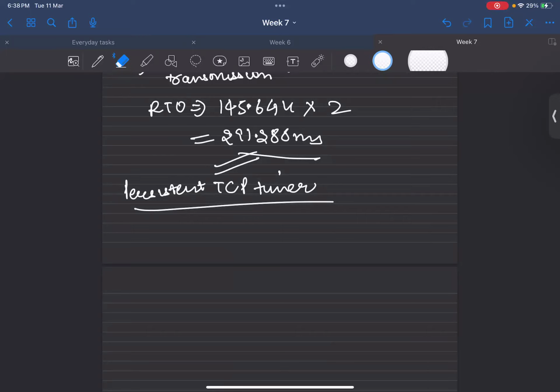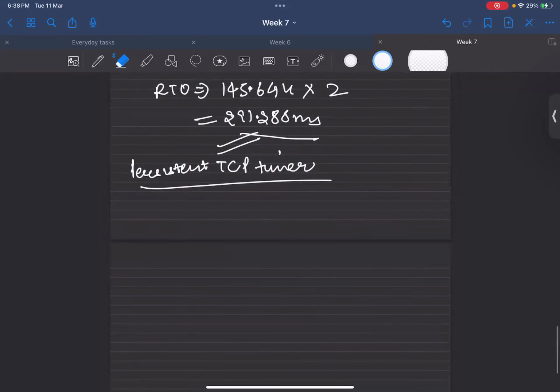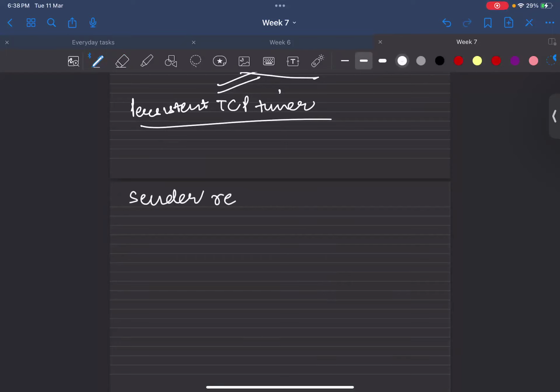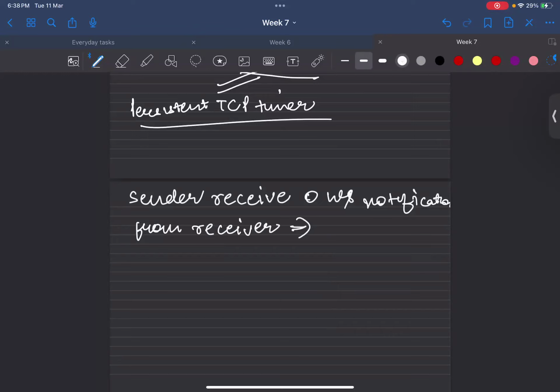So basically, in easy words, if the sender receives a 0 window size notification from the receiver, what does it mean? It means that it cannot send more data.